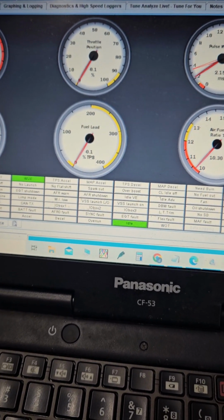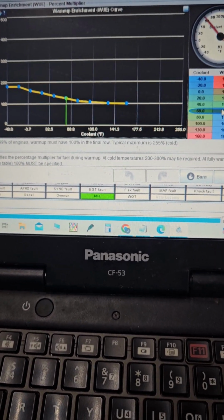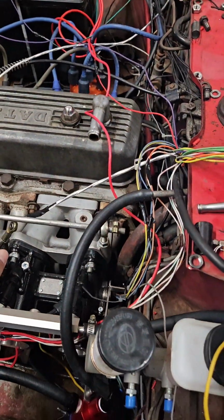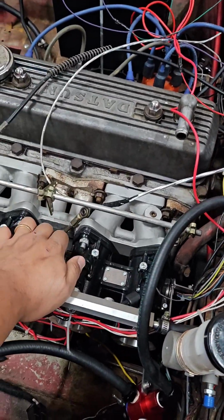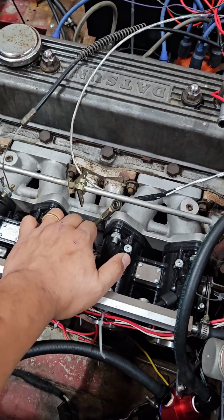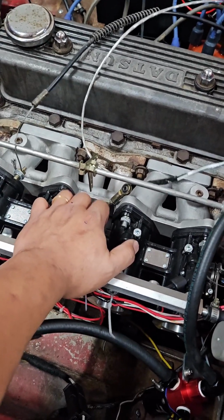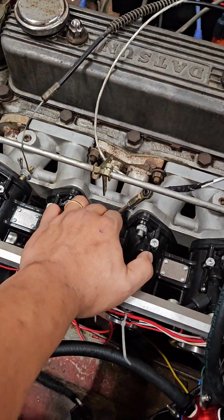What we're gonna do now is start working on our warm up a little bit and see what that nets us. So we're at 125 right here. Motor sounds okay. Doesn't sound like it's really struggling. So that right there is actually Accel enrichment, but we can't do that just yet. So we're gonna work on this real quick. What we wanna do is just let it come back down to idle and then see. Now keep in mind, we still don't have an idle valve, so we're doing pretty damn good, I think, without an idle valve.